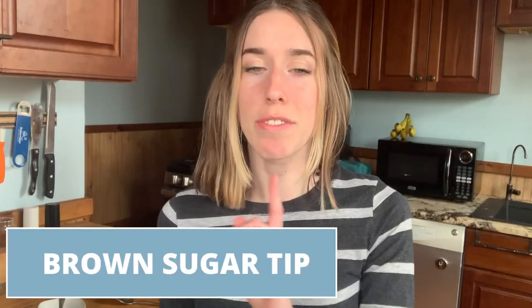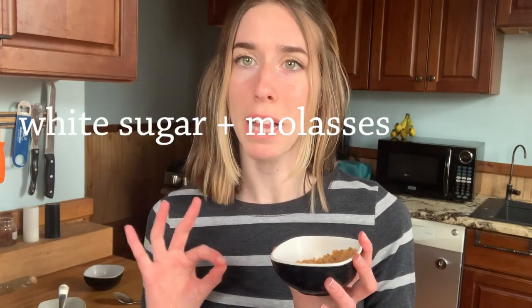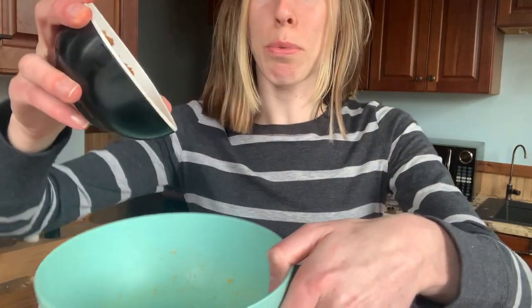A little tip for you, if you didn't know, it's really easy to make brown sugar out of regular sugar. You just put a little molasses in your white sugar and stir it around, you get brown sugar. That's all brown sugar is. I learned that on YouTube actually, and ever since then I love making fresh brown sugar. It's come in handy. So we can go ahead and pour that in.